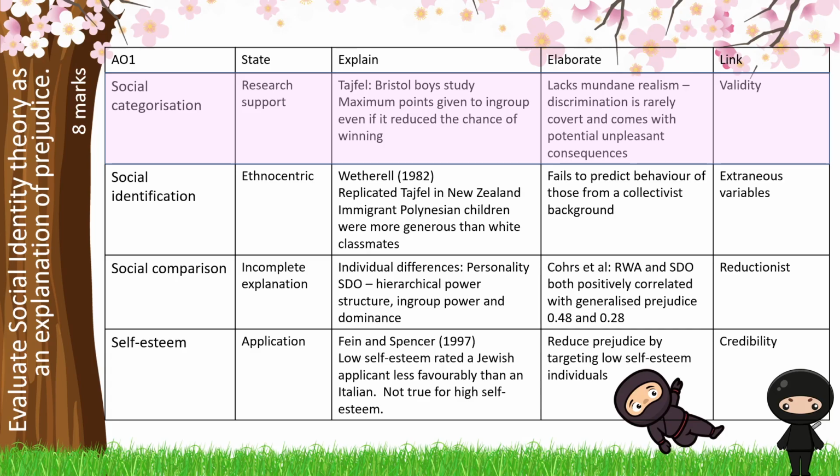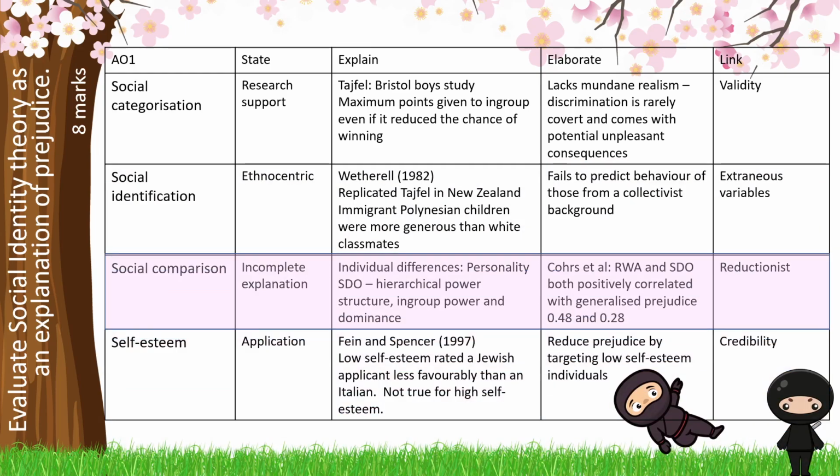We've got validity and accuracy because these results have been replicated by this process, but actually we've got a problem in terms of mundane realism and it not being like society. Moving on then, you're going to look at how social identification is then explained in terms of prejudice, and then you're going to oppose that research using ethnocentric and Weatherall's ideas. This will come up again when we talk about culture as a factor in prejudice.